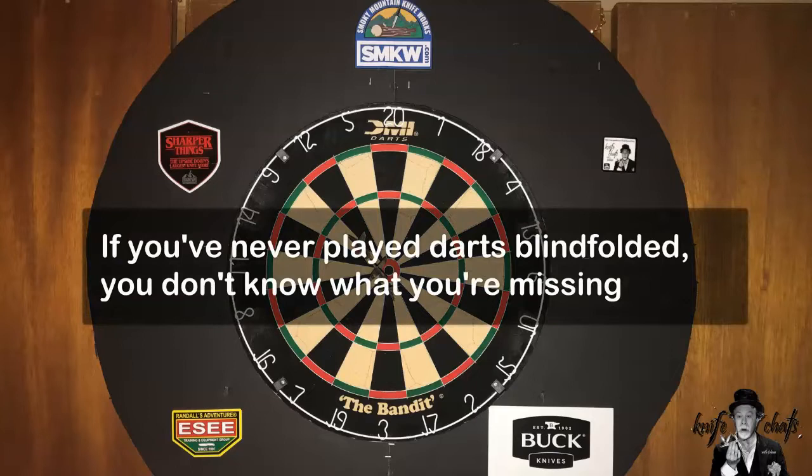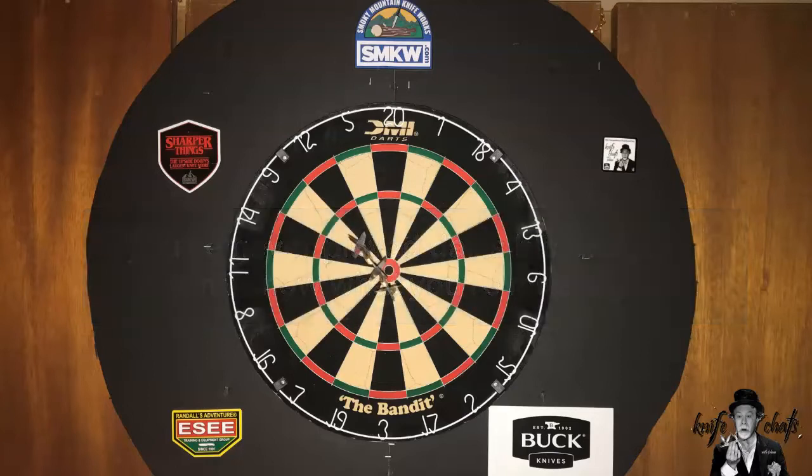Now the foam board is there to protect my darts because people miss the dartboard. And so I made this 3 foot circle in hopes that most people will be able to hit at least a 3 foot circle from 7 feet 9 1/4 inches.